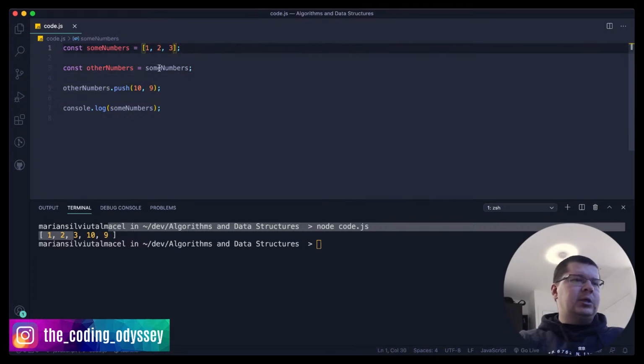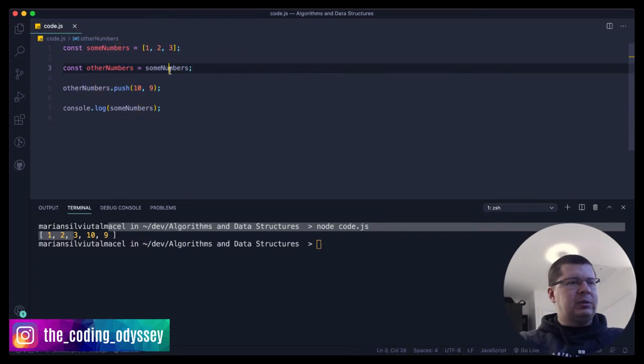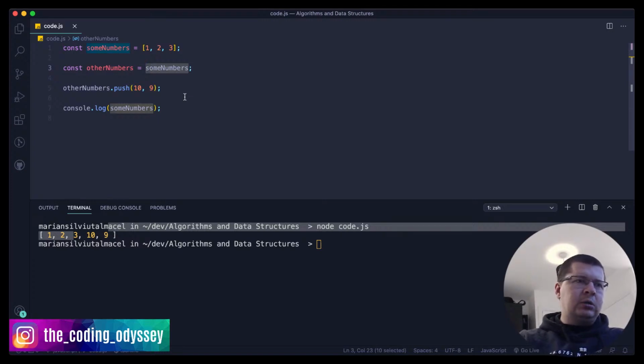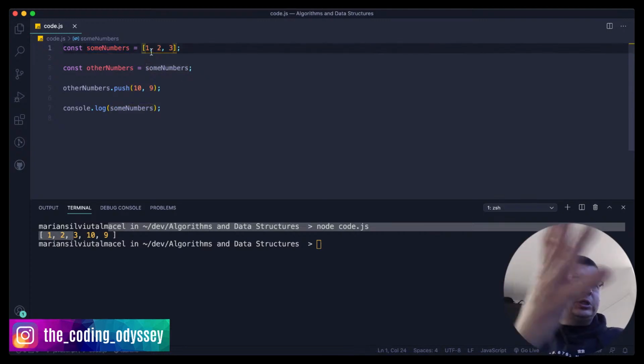That's because when you do something like that, you're saying I want you to have the same address in memory that this array has. You just have the same address, so you're basically the same, both your elements and your address. Nothing is different.